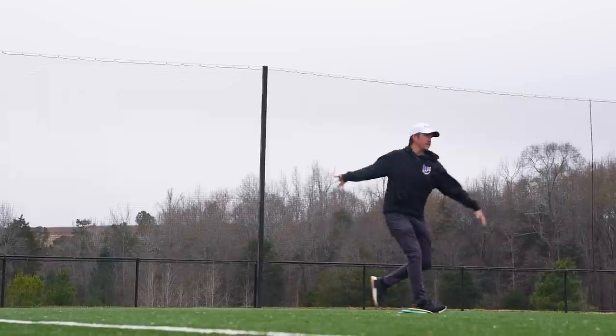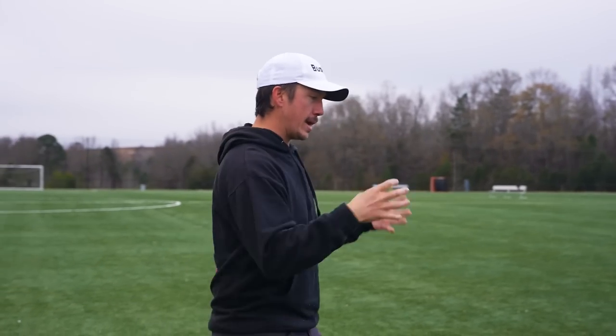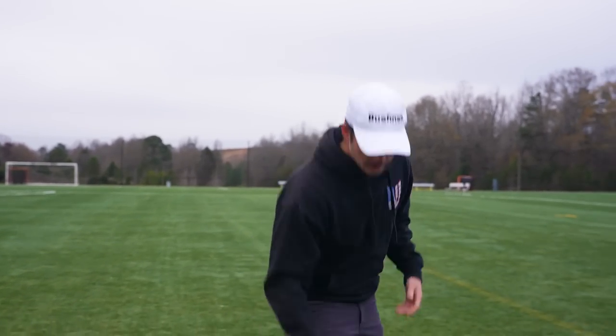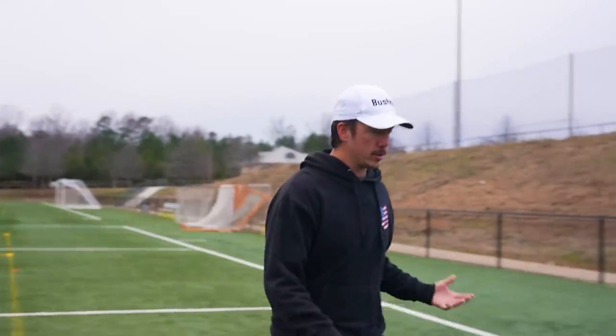The goal of this drill is mid-flight — I want the middle of my flight to go directly over those cones. I threw about eight shots; the first set wasn't so good, about two went over. The last set was perfect — all of them went straight over the cones on a pretty tight line, which is what I'm looking for. Getting better takes structure. That's what I'm trying to do with the Power Disc Golf Academy — create something where you can watch the drills and have structure in your practice. So many people get to the field and don't know what to do.